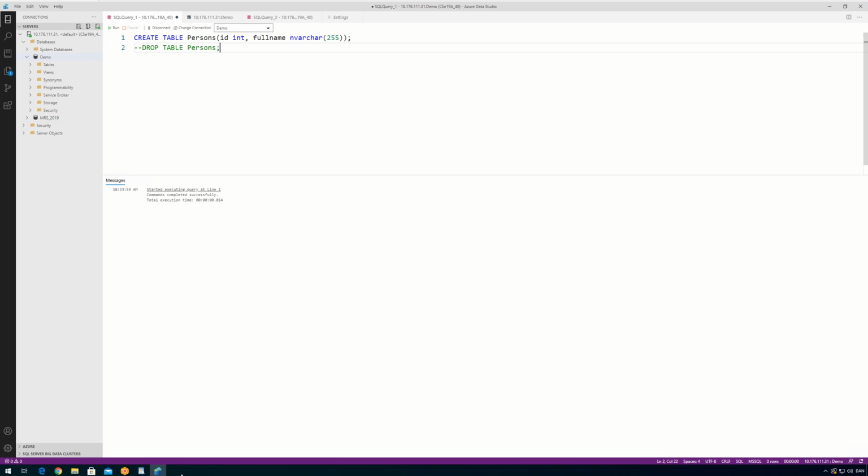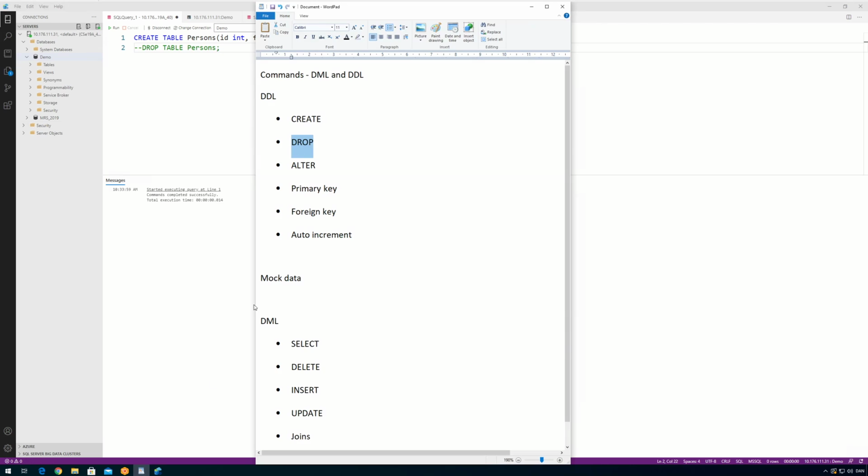Okay, so now that we created this table of persons, let's just keep that in here for a second. So what do we need to look at next? We looked at creating a table and dropping a table already. So what if we want to alter a table? That's the next thing. There are multiple things we can do when altering a table. We can alter by adding, or we can alter something that's already existing in the table. So let's try adding it first.